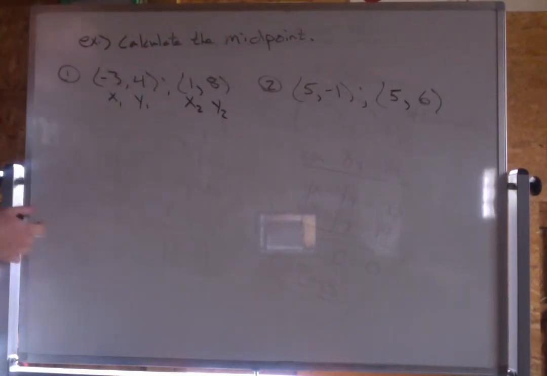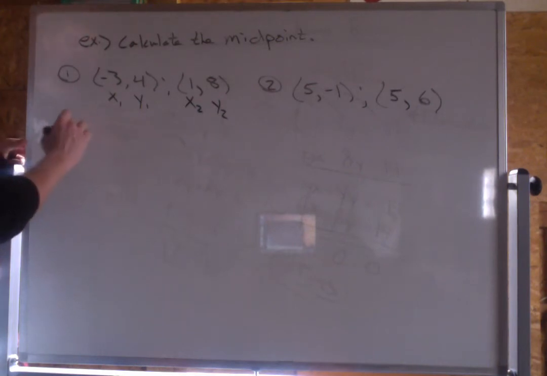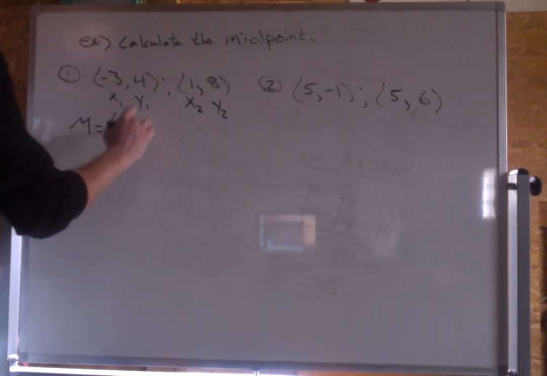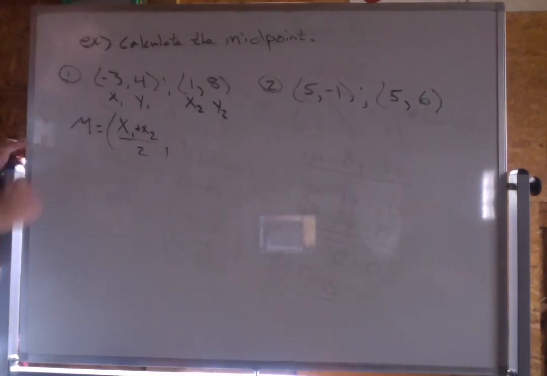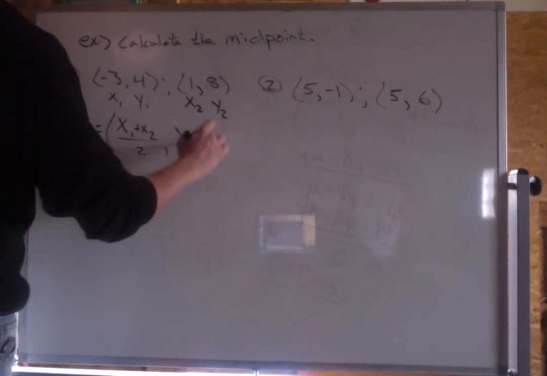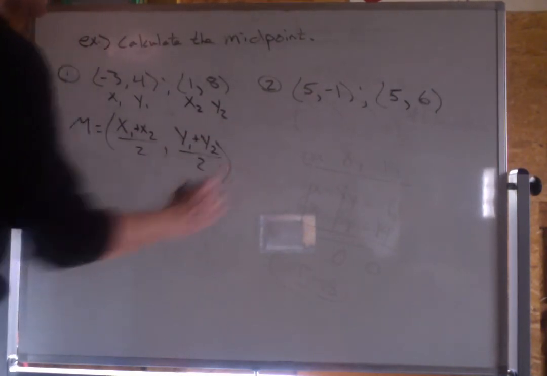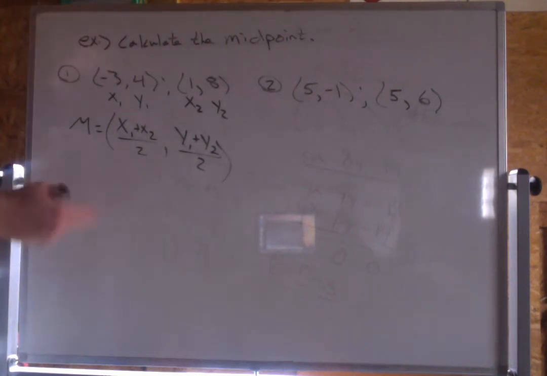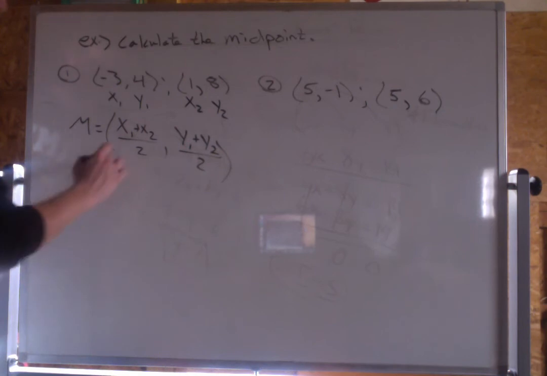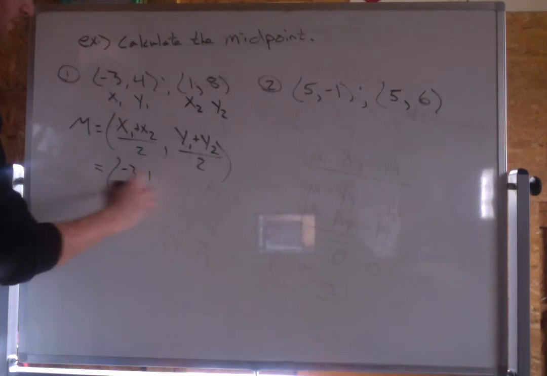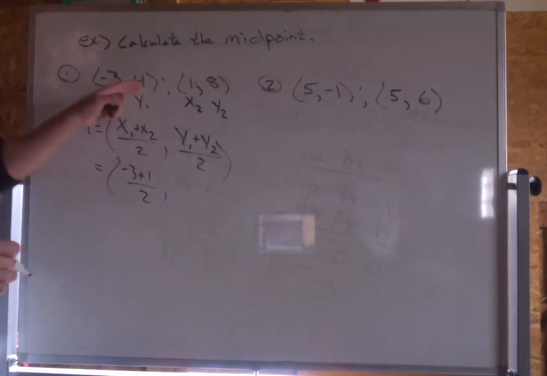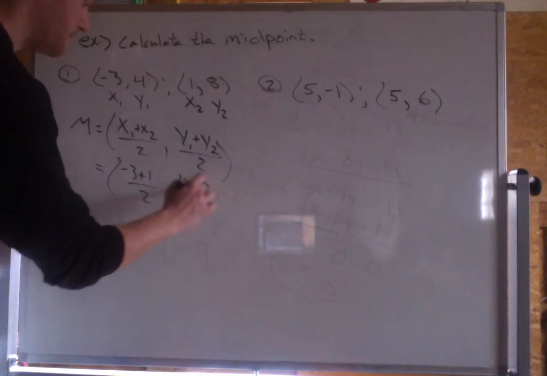Okay, the midpoint, as you know, is actually even more simple because there's no radical compared to the distance formula. So remember, what I'm doing is taking the halfway point between the sum of the x's and the halfway point between the sum of the y's. All I have to make sure I remember, to avoid small mistakes here and there, is to keep the x's grouped together and keep the y's grouped together. So when I fill in here, x1 plus x2 is -3 plus 1 over 2. And then the y's, I do 4 plus 8 divided by 2.